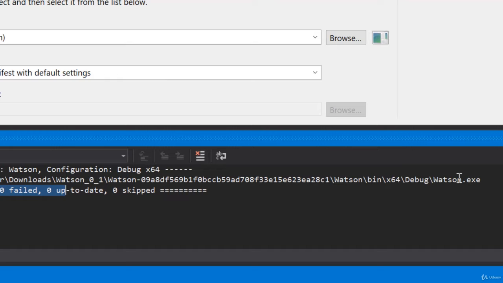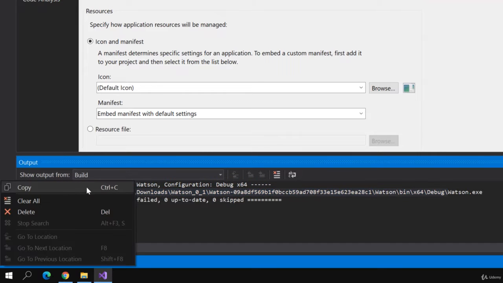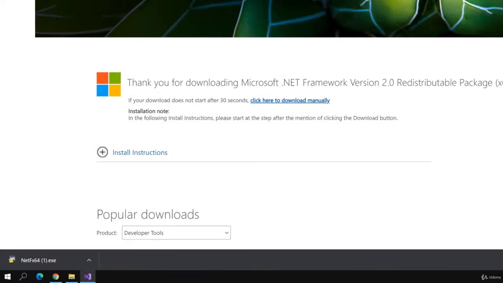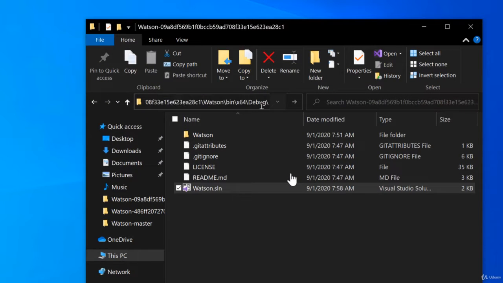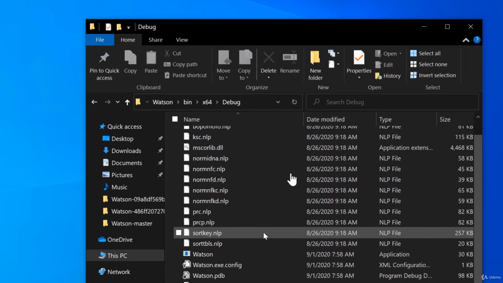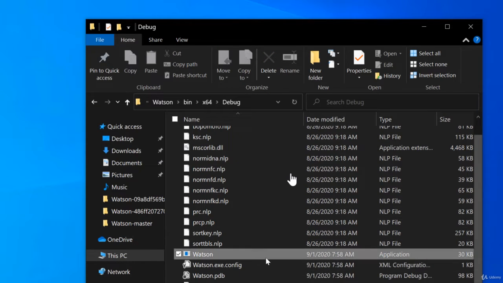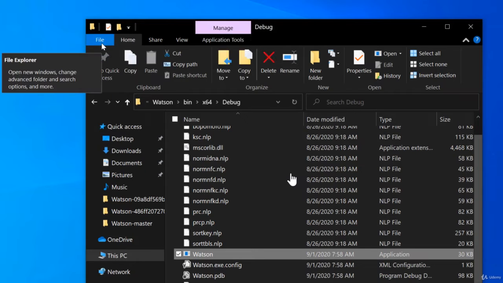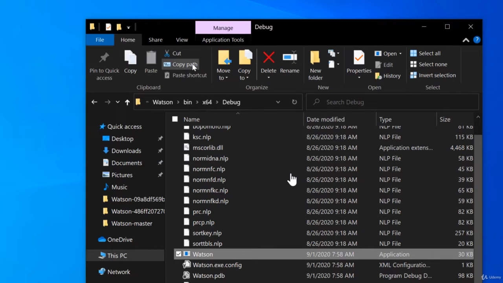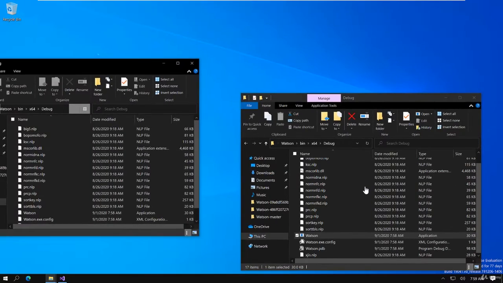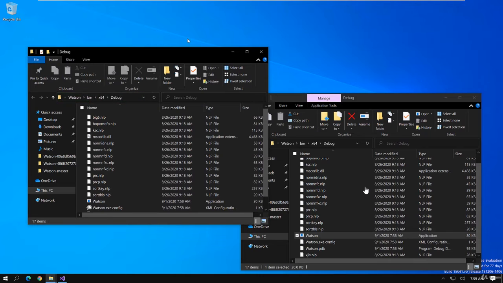And you can see it put it here. So let's go ahead and navigate to that path. Right click, copy. Let's minimize this window. Let's close this out. And let's just go there. All right, so this is the version we built, right? Now we need to host this so that we can get it to our attacker machine. I'm going to go to File, new window, new process. All right, and we're going to start up an SMB server on our attacker machine so we can just drag and drop it. I'll show you what I mean in a second.